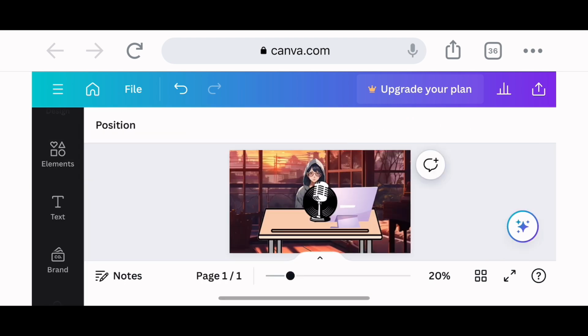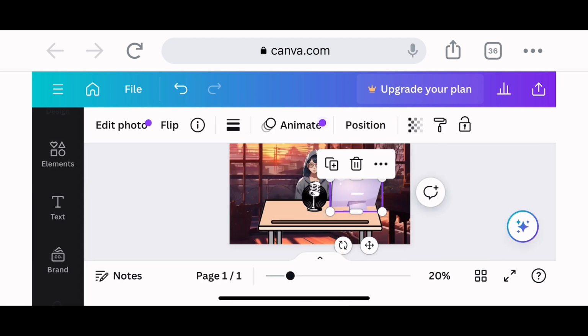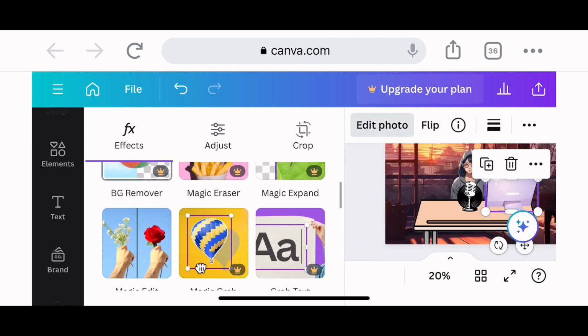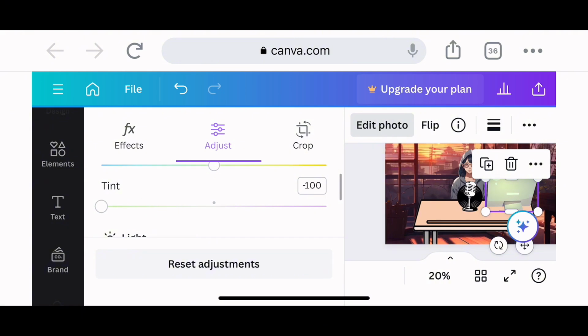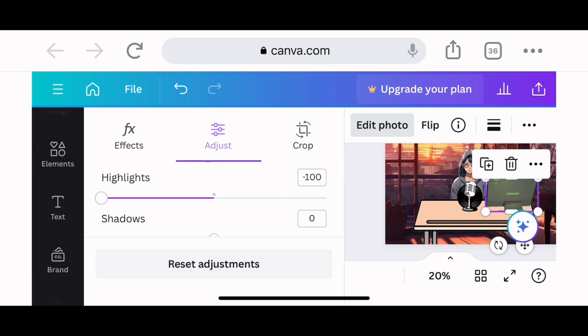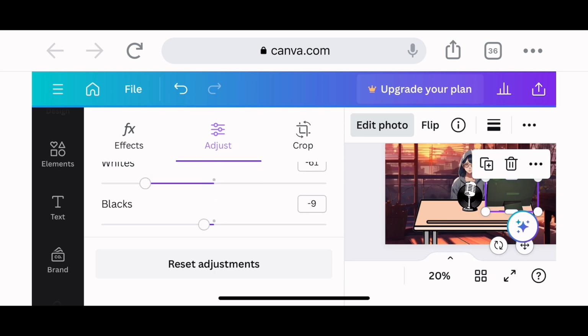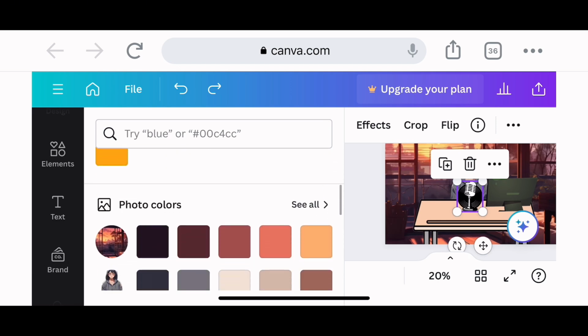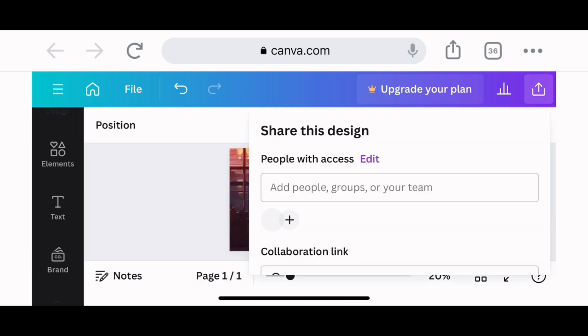You will see I searched for the back of a desktop, and I just searched for a desktop looking at me so that it will be very realistic. So just change the color of the desktop to something that matches, like black. I changed this not just with color but with the effects. I went to adjust on effects and then changed it. I also changed the microphone color to something that matches. Once we are done editing, go straight up to export it to our system.